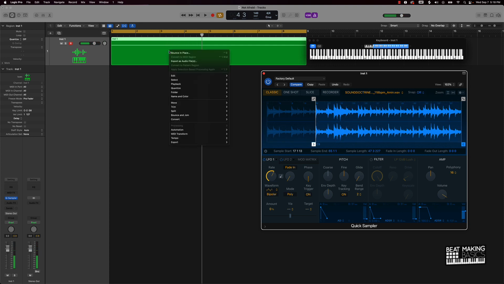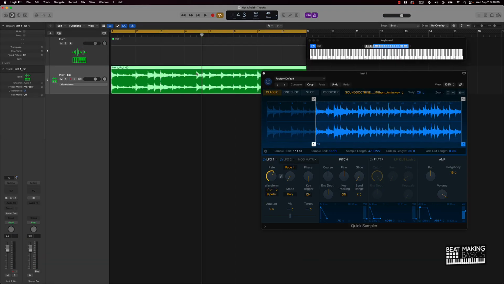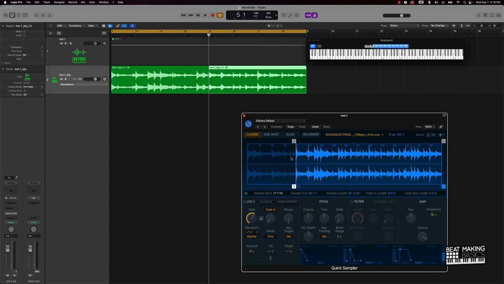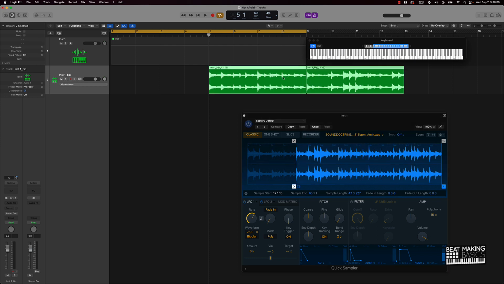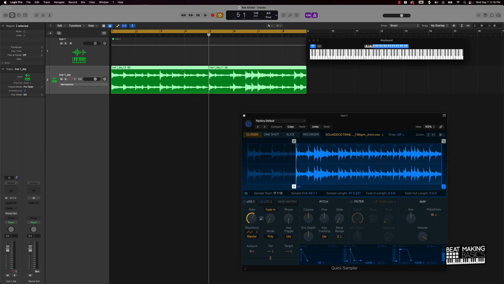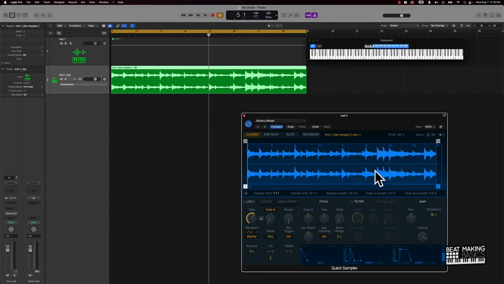So I like that, but what I'm gonna do is bounce this in place, basically turning this into audio. And I'm actually gonna take this and just swap the parts out. Maybe I could have just left it as is, but I liked this half of what this played. So we're gonna just do it like that. Just bring it over here, swap it out. Push Command J to join it. And then I can always throw this back into the sampler, and it's gonna sample this new version of what I got going here.